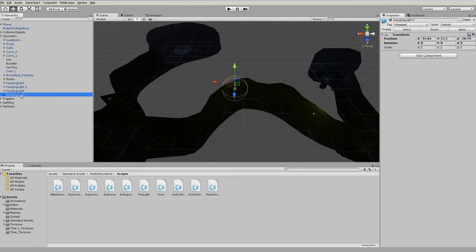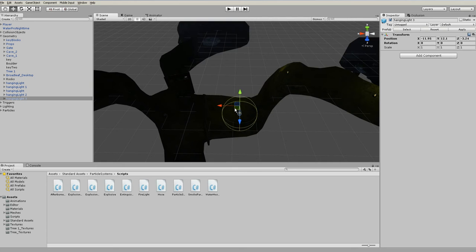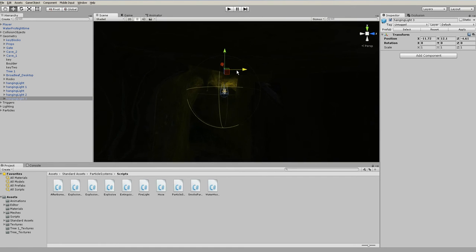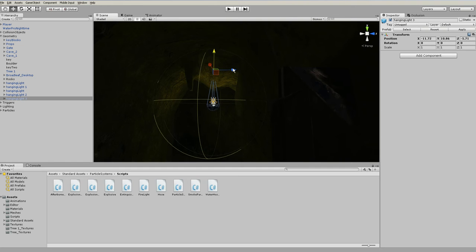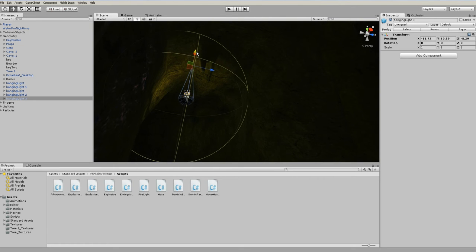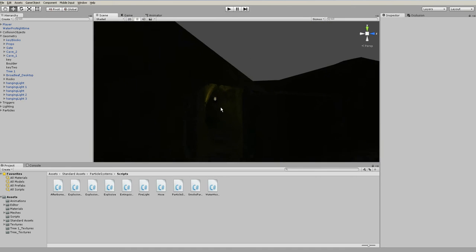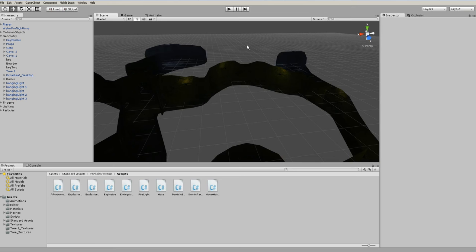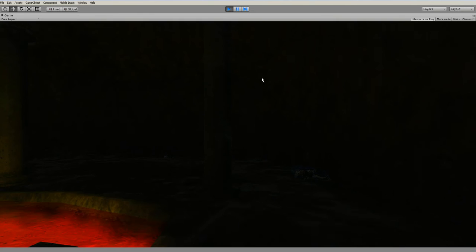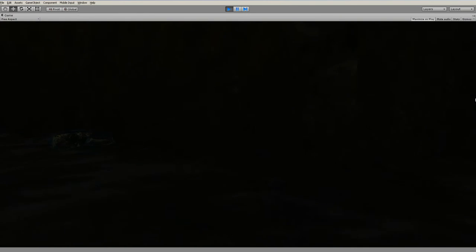Yeah, that looks pretty good. Let's use this one again and let's place it right here. This needs to be a little bit lower. So we're starting to get the level lit. Halfway done by now. So let's check it out. Let's play the first half. That's good. Let's get up there. This part looks really cool though. We're just gonna check it out.